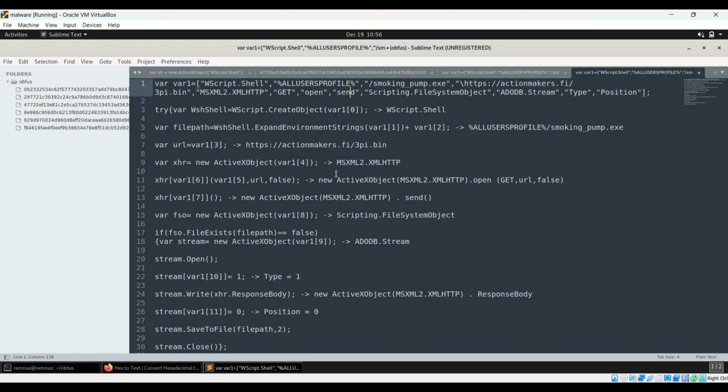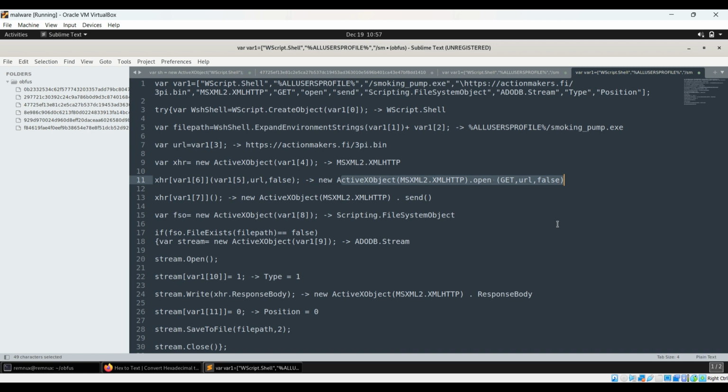You can write a Python script or any script, whichever language you are comfortable with, and you can automate it by yourself. You just have to identify what kind of logic this obfuscation and deobfuscation is following. So here we can see the URL is this. There's a new ActiveXObject, which is this one. The next one is XHR, and most probably it is trying to use HTTP. And we know why HTTP could be used.